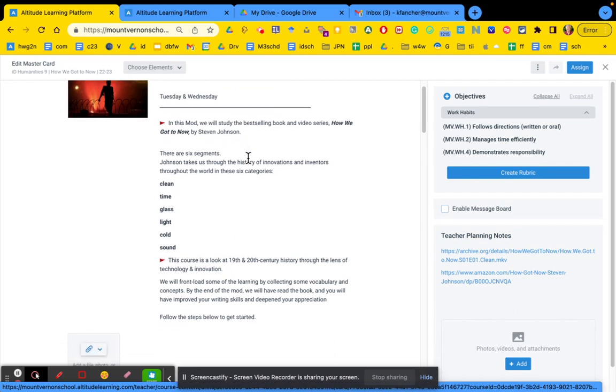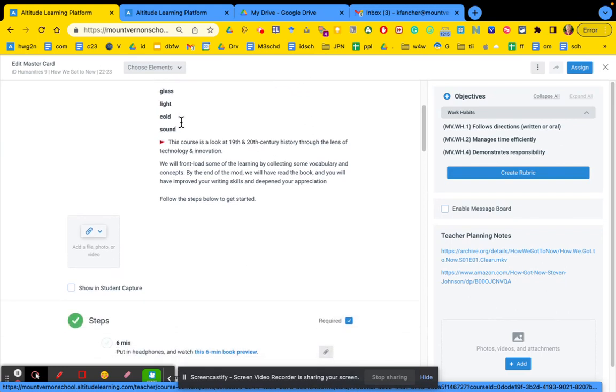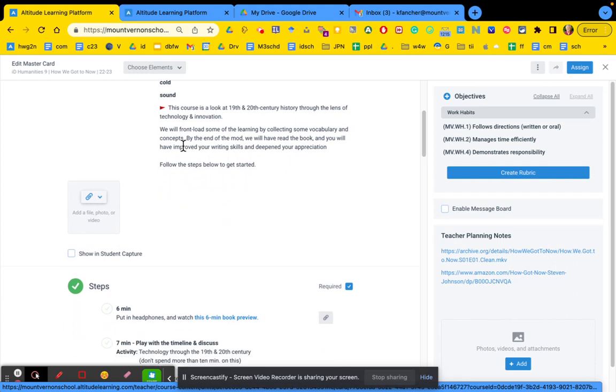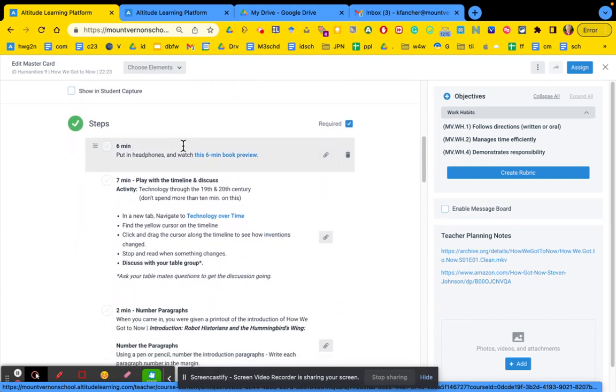Let's move forward. So, this gives you some overview about the book. There's 6 segments. We're going to spend roughly a week and a half on each segment. I say roughly, and we're not going in the order that the chapters appear in the book, so don't let that throw you. There's a reason why we picked the order we do, and we'll cover more of that later. And this just tells you a little bit more about what I just told you. But let's get down to business, shall we?